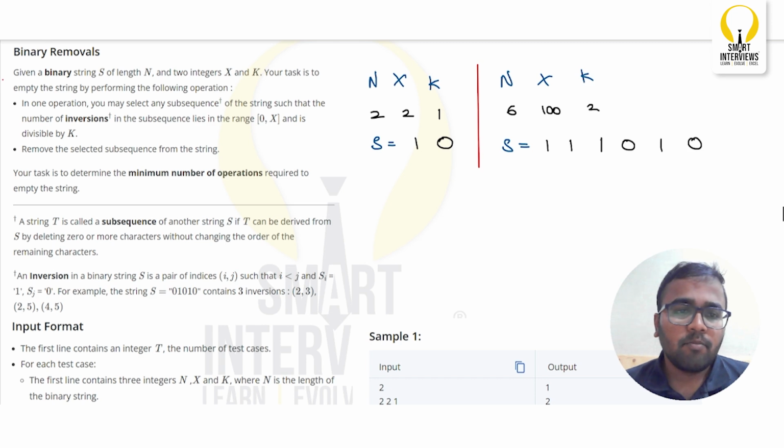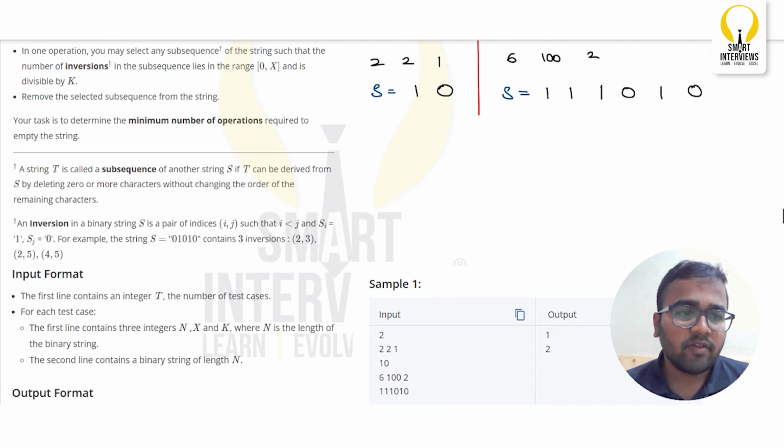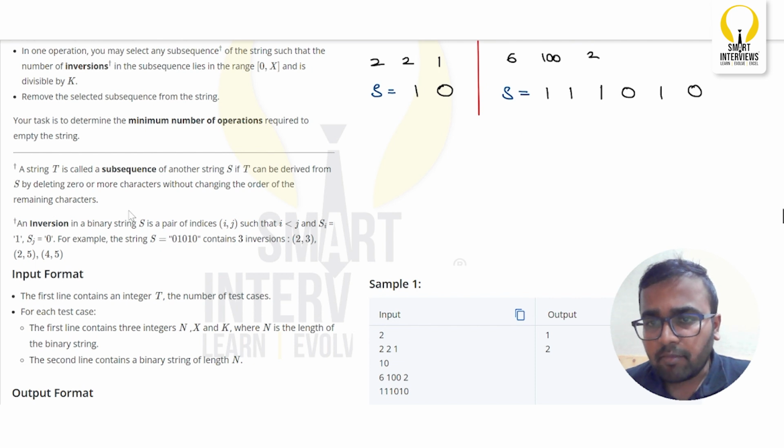Before understanding it better, we'll move forward with the definition of a subsequence. As given, a string t is a subsequence of another string s if t can be derived from s by deleting 0 or more characters without changing the order of the remaining characters. Let us understand this. This is a string s, and let's say there is some t.